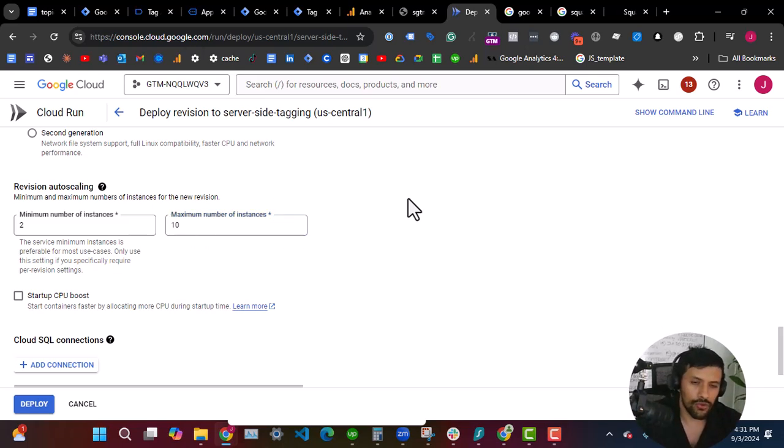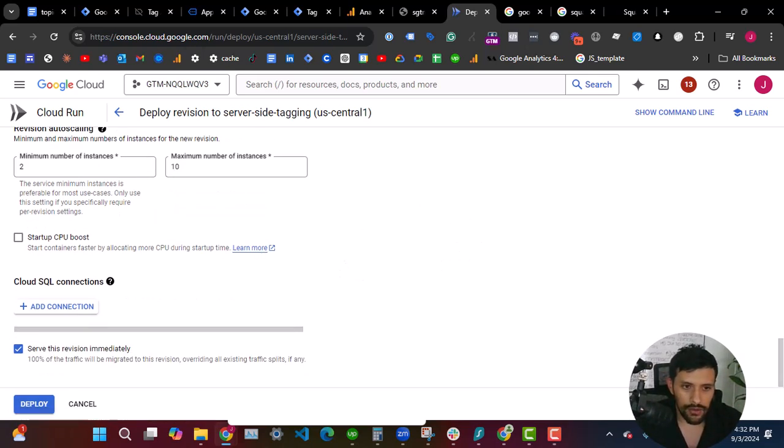It doesn't mean you will use the 10 instances, but you will have them there in case you have peaks in your traffic, for example on Black Friday or a special event or a marketing campaign that will increase your capacity. This is at the beginning of the setup. You can monitor after you publish this into production to see if you actually need a smaller number of instances. So this is the recommended setup from Google, but remember that you can change that afterwards.